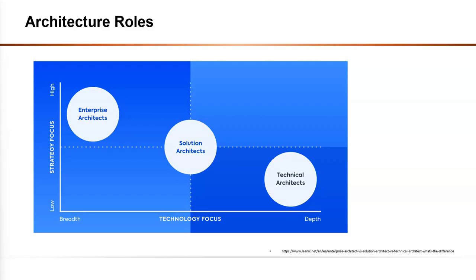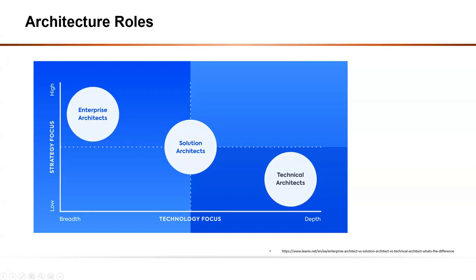But let's say a new project is coming. An enterprise architect would be involved more initially to ensure the strategic fit and what kind of technology choice is made. But how those technologies are going to be designed is more on the solution architect. The technical architect is more on how they're going to build this solution and how they're going to connect with each other. So, more detail level. I hope this gives you a high-level view of the possible architecture roles.